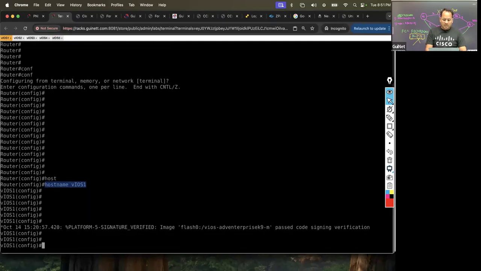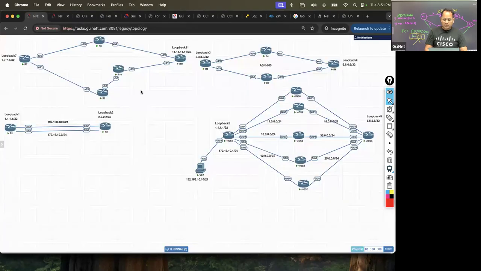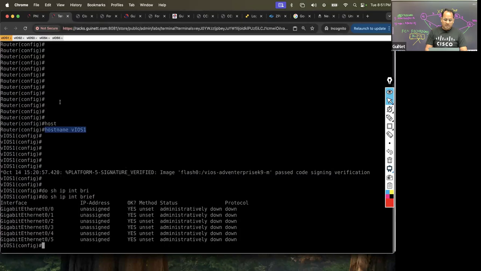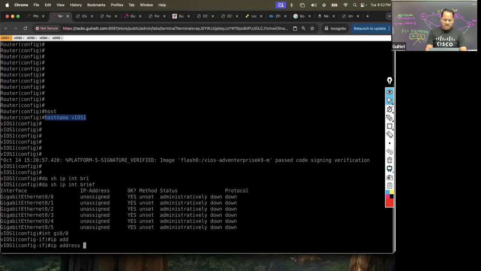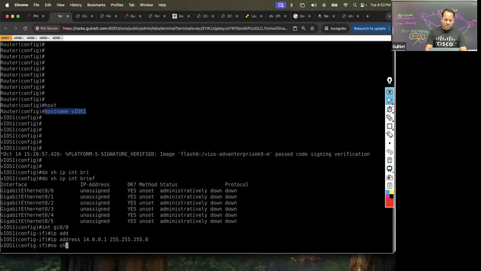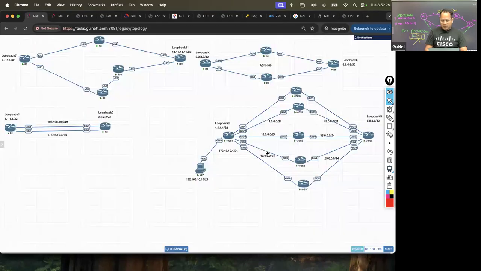Now I'll go and do the IP assignment on the interfaces. So very first 0/0, this is going to be 14. So I will go here, interface gig 0/0, not 1, 0/0. Okay. So 14, I will go here and put IP address 14.0.0.1 255.255.255.0, no shut. What is the second interface? This is 0/1, 12.